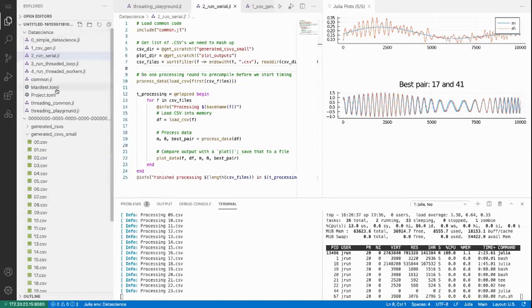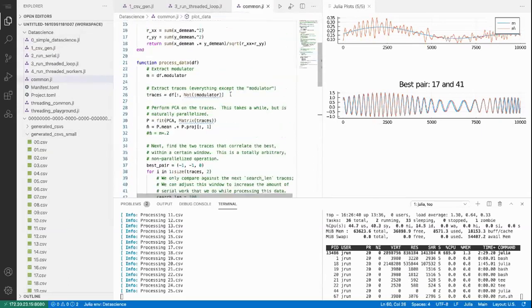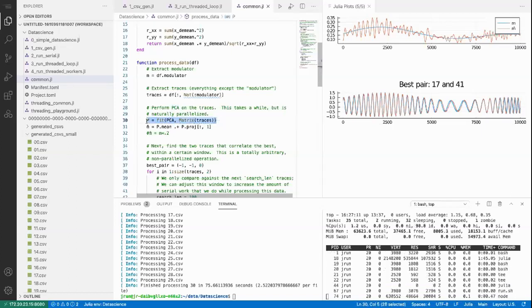The answer is that the great majority of BLAS operations, matrix operations in Julia, are going to be using a BLAS library backend, like OpenBLAS or MKL. And these libraries are already quite highly tuned to use multiple threads, because it's so important to be using multiple threads for these kinds of dense linear algebra workflows. And so this PCA right here is actually using BLAS operations internally. PCA involves many matrix operations, and so each of those matrix operations individually will be parallelized across that single matrix.